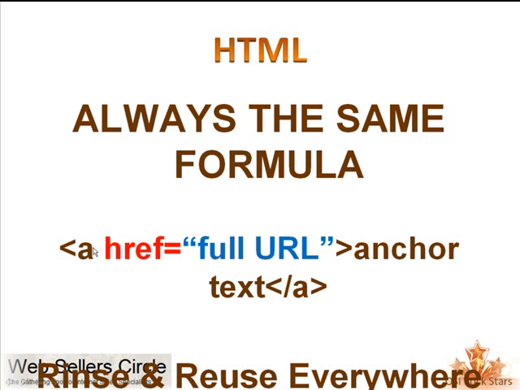If you're doing this in a real editor, whether it's Dreamweaver or FrontPage, or we're going to give you a link to a free editor that you can download and use, you'll have this color coding to help you, and it'll be a lot easier to go back than it is on something like the code tab in eBay or on a blog where it's all just type, and it can be really hard to find that broken tag. So learn this formula, use it, and reuse it everywhere, and you'll be able to, what I call, leave footprints all across the web that'll be able to direct people back to your business.